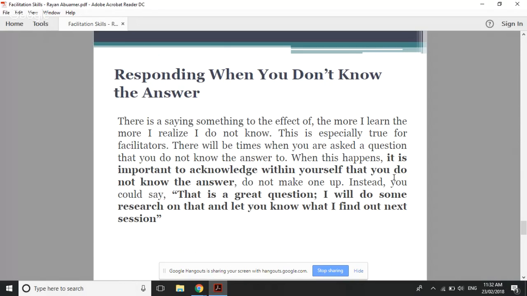Right. Responding when you don't know the answer. Of course, we don't know all the answers, and we will receive questions about things that are not relevant, or maybe things that are relevant to the topic, but we don't know the answers. So don't try to make up the answer at the moment. Just say, "Oh, that was a great question that didn't come to my mind." You could use that phrase at that moment, and let the participants know that you will do some research and get back to them with the answer. Please, again, don't make up the answer, because you never know, maybe someone else attending knows the correct answer, and the answer you made up wasn't correct. So you will be in trouble, and you don't want this to happen to you during the session.